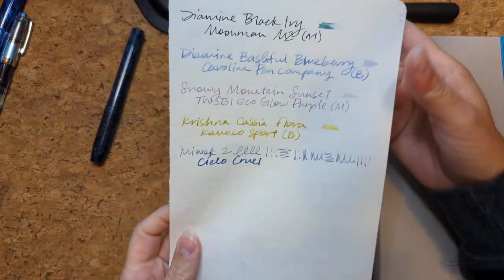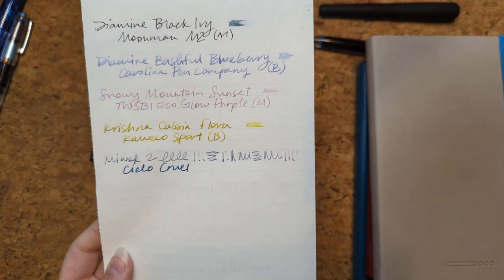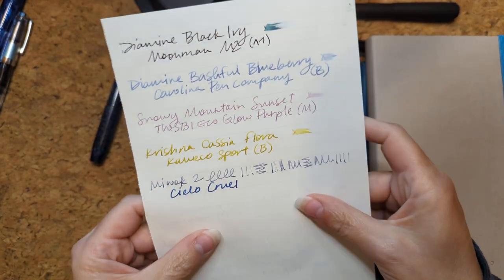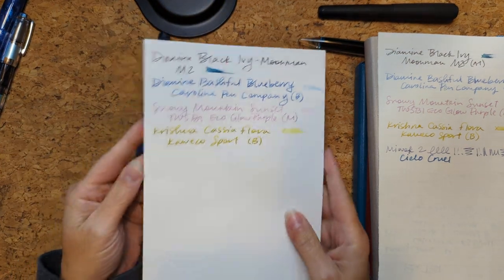The Nanami paper, the Seven Seas Writer. I love this paper. It's so smooth. Beautiful.